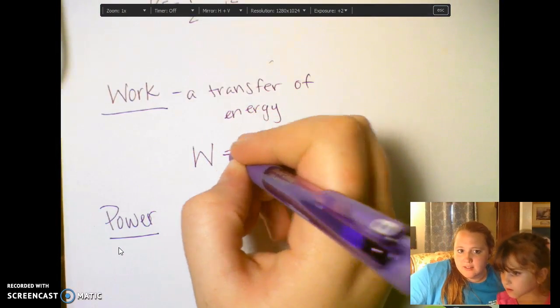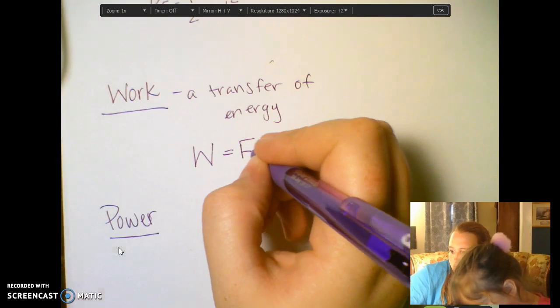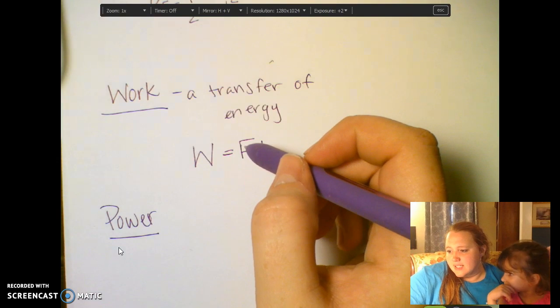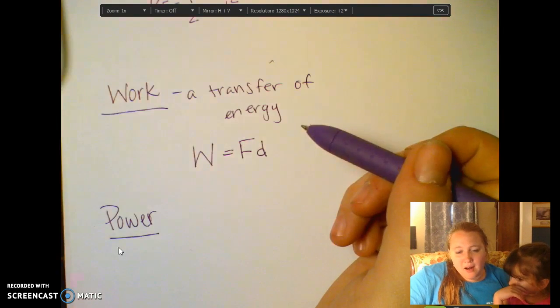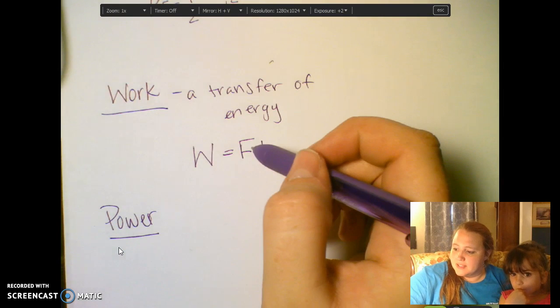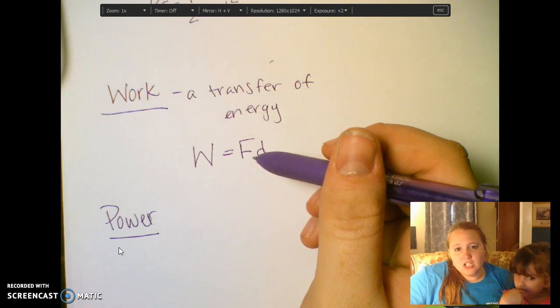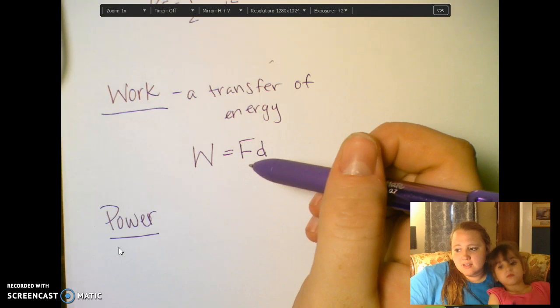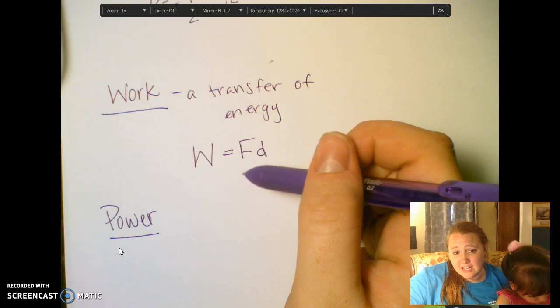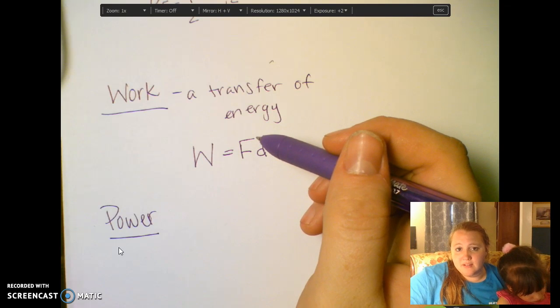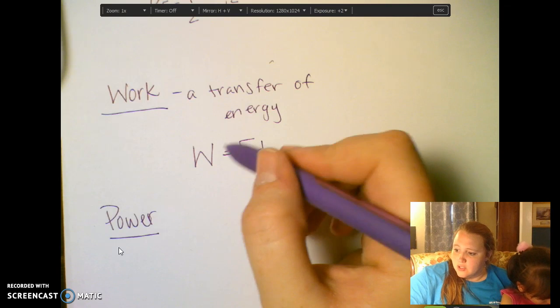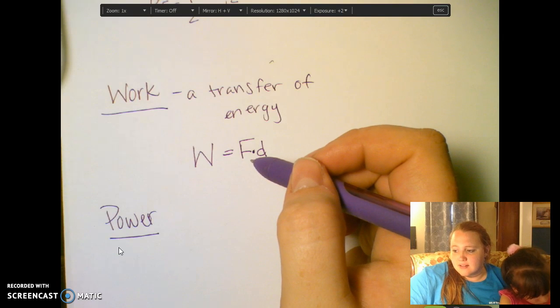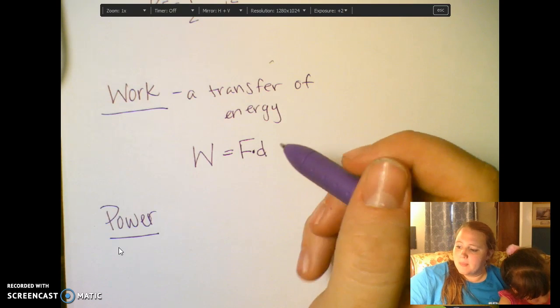And for something to change an object's state, there has to be a force applied. So we have an equation for work that is given by force times distance. So the amount of, if you, let's say we wanted to carry a box up the steps. I think maybe your PowerPoint even gave this example. If you carry a box up the steps, you're changing its motion. You're doing some amount of work on that. You have a force times a distance. Now, if you carry that box up another set of steps, then you've done twice the amount of work. So work is just force times the distance that the force is applied.